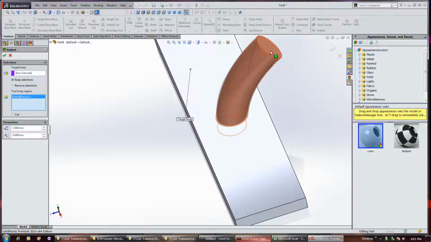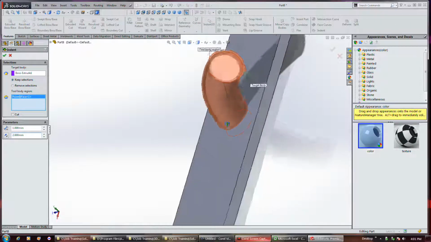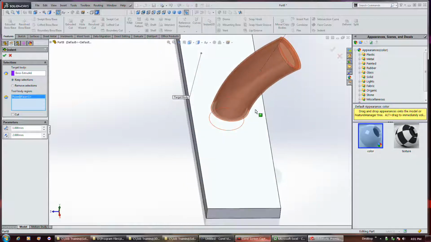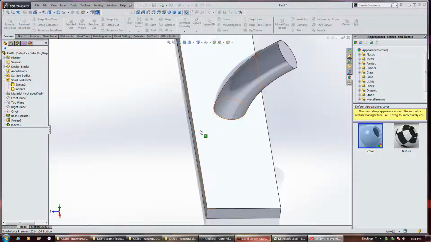But basically, the center part's considered a tool, so this is like the space that you want left over. But then the thickness, the offset, this clearance, allows you to specify a gap. For example, I can go 2 millimeters on the gap, and that gives us an actual gap between the tool body and the cutout. But I'm going to set it to 0, and we're going to create a 1 millimeter thickness dent in it.